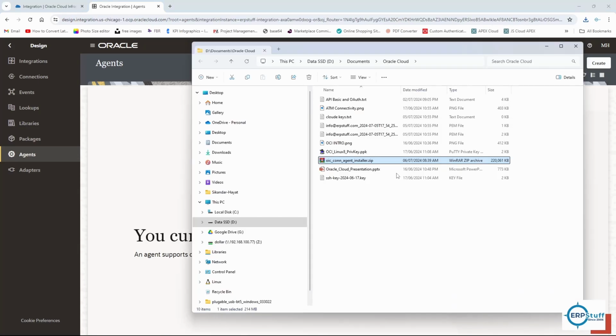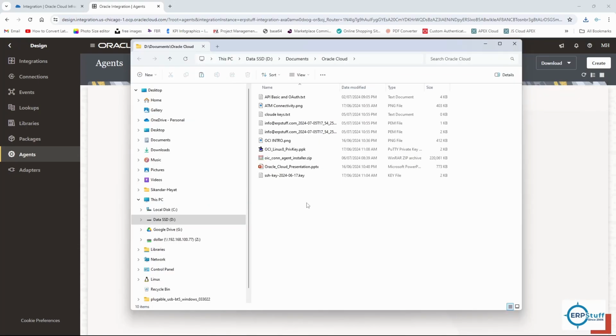Right, so let me Control X and let me create another folder. I don't know on Windows 11 why this folder creation is always slow. F5. Okay, agent.